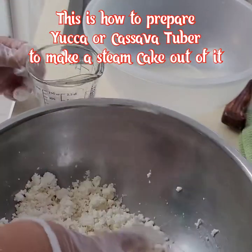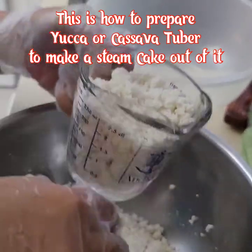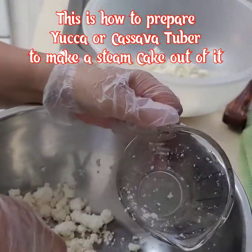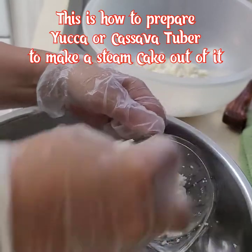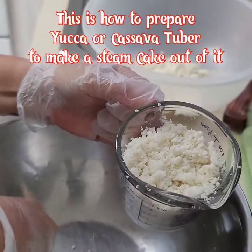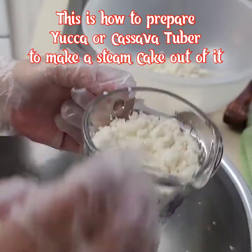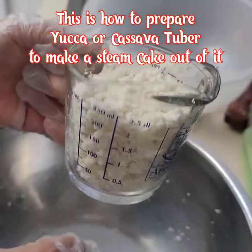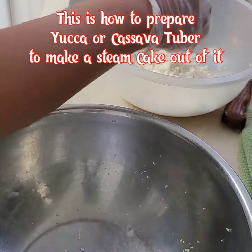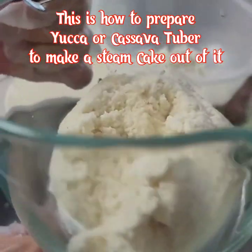I have probably 2 cups of this, so I'm gonna measure it. So this is 1 cup. So I have 2 cups of dry mix out of 2 tubers. I have 2 cups dry mix and I have another 1 cup for my pichi-pichi that I will make later.